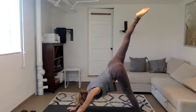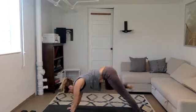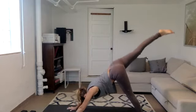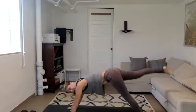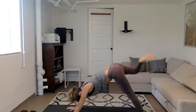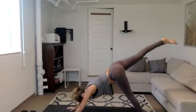Full breath in here as you lift the right leg perhaps a bit higher to the sky. And exhale, right knee to right elbow. Inhale, right leg up. Exhale, right knee to right elbow. Last time, right leg rising. Bring it in. Now we're going to finish with the right leg reaching up to the sky.